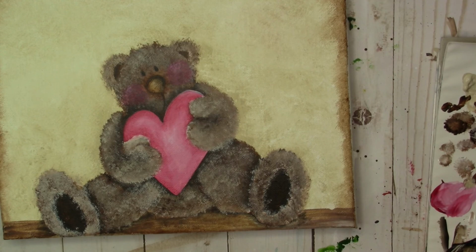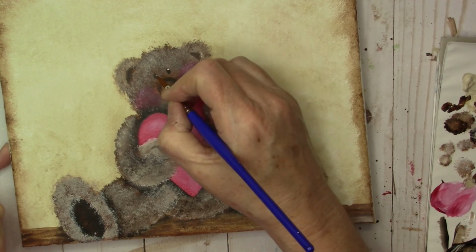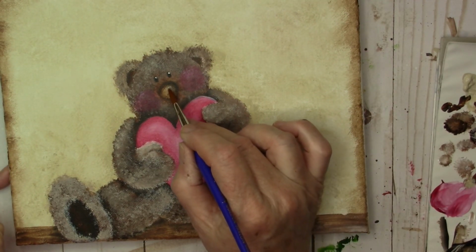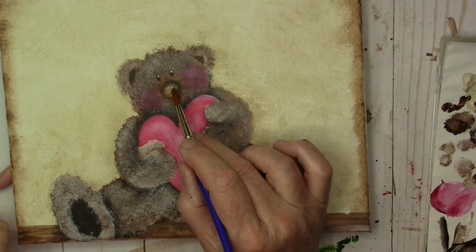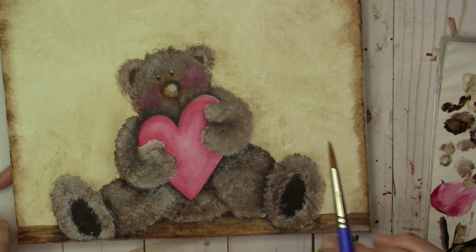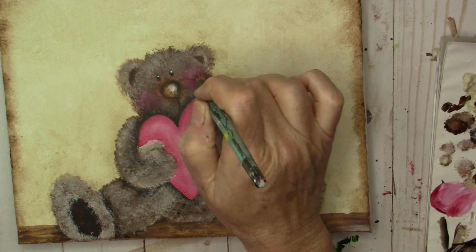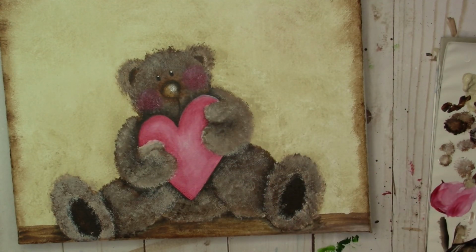So let's see, let's grab a tiny bit of white, and I'm going to put the highlight toward the upper right on each eye. Okay. Now you can come in and add a little bit of highlight up here in the nose. Depending how much canvas shows through, if you want to go ahead and pat in a little bit of white, you can do that and give them a highlight there. I'm going to take my pouncer back out and just put a little more crimson in the bottom of those cheeks. I'm going to pounce on my wet paper towel, and I'm going to come in and just give a little more crimson color there. Okay.